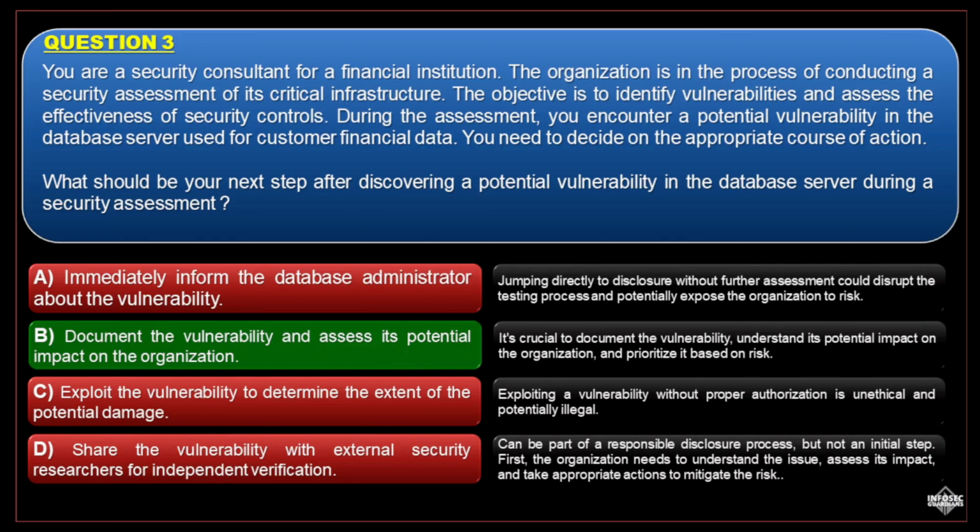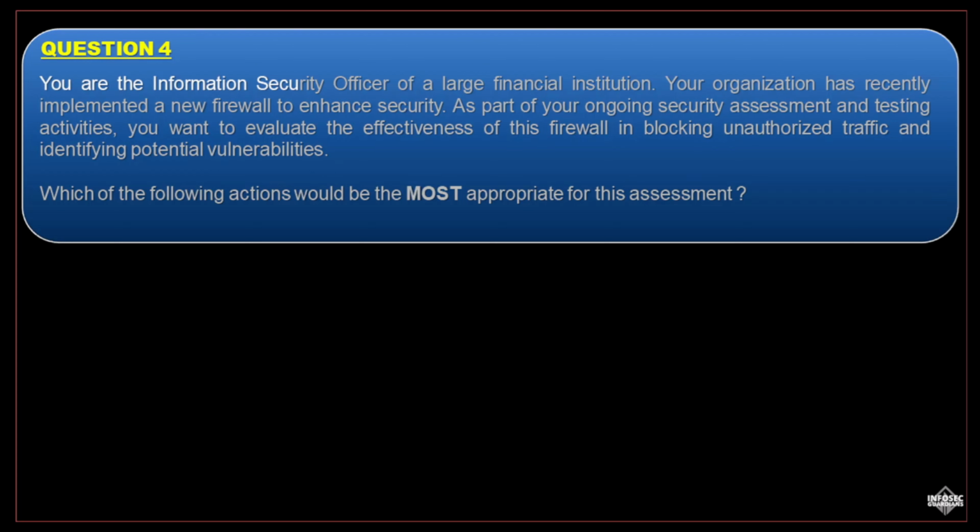Let us now move on to our next question. You are the Information Security Officer of a large financial institution. Your organization has recently implemented a new firewall to enhance security. As part of your ongoing security assessment and testing activities, you want to evaluate the effectiveness of this firewall in blocking unauthorized traffic and identifying potential vulnerabilities. Which of the following actions would be the most appropriate for this assessment?